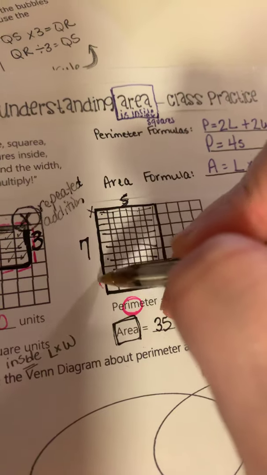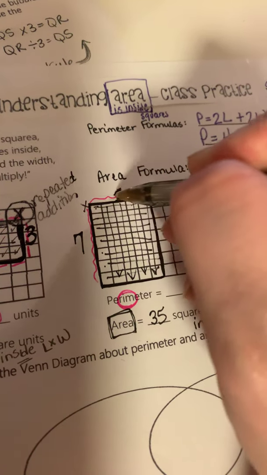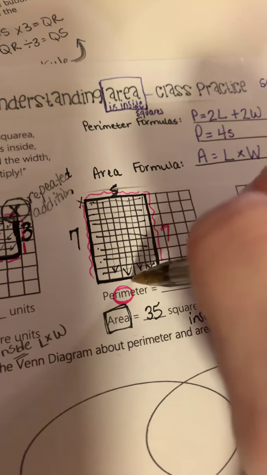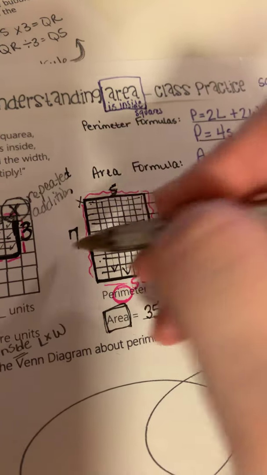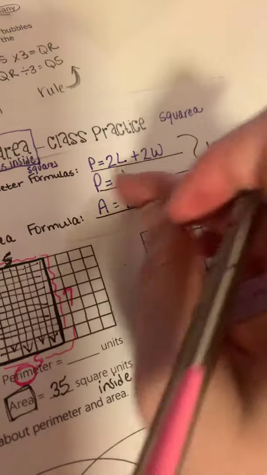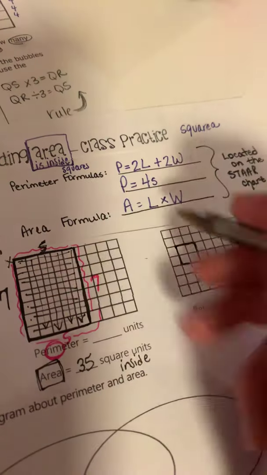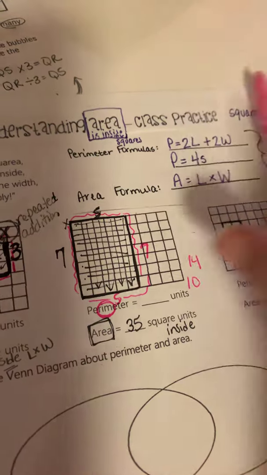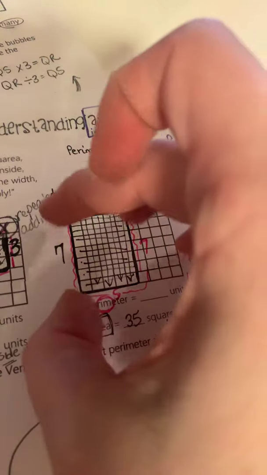Okay, if I want to find the rim, rim, perimeter, where do I look? All the way around. So I'd crawl around and add a 7, a 5. What would be right here? Another 7 and another 5. Yeah, because opposite sides are congruent. So look at your perimeter formula: 2 lengths plus 2 widths. What are the 2 lengths? 14. And the 2 widths? 10. Which makes sense because if I do the 2 lengths and the 2 widths, I'm all the way around. And yes, that's 24 units all the way around.